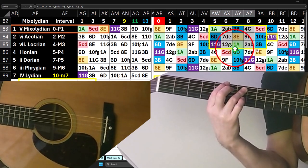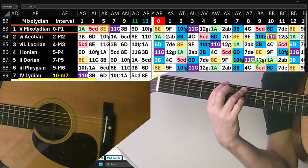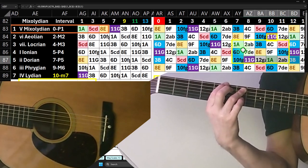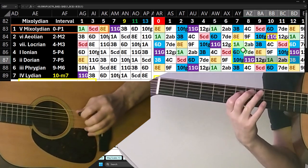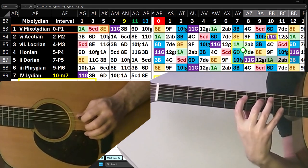And notice that obviously any A that we're on, if I go to this A down here, I've got the same three pillars, except it shifts up right there, right? Because of the kink in the tuning. So if I went to this A, same shape, I could do the same shuffle pattern right here.